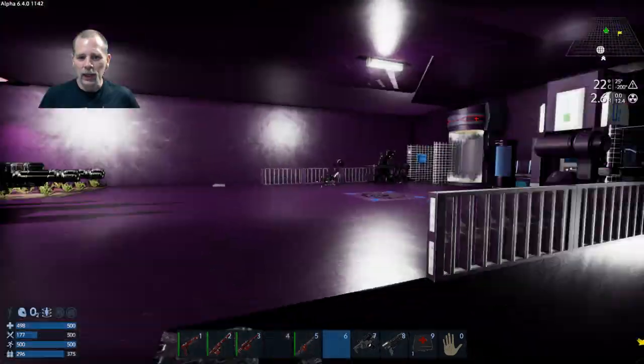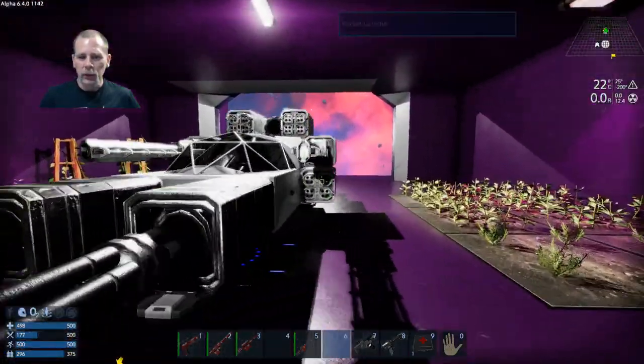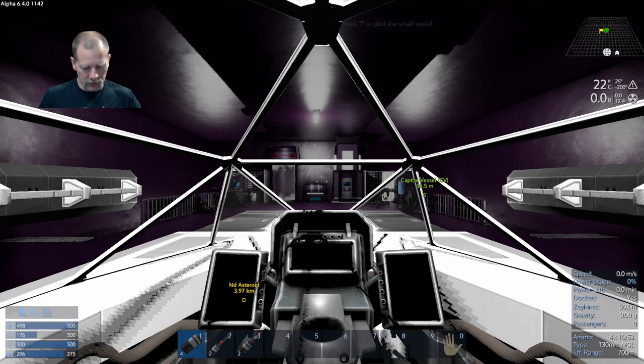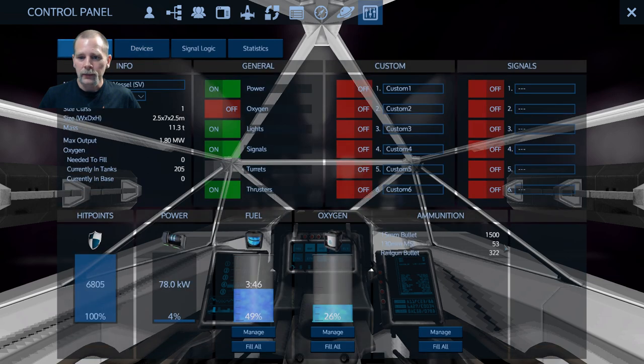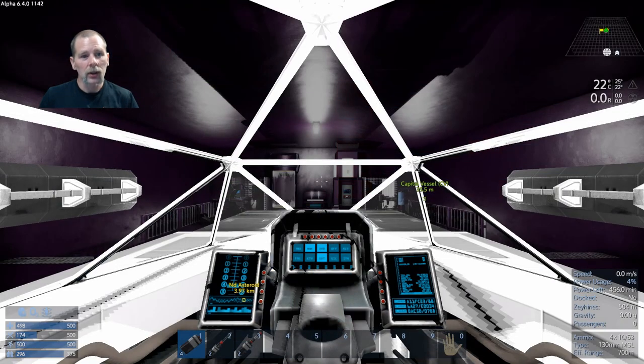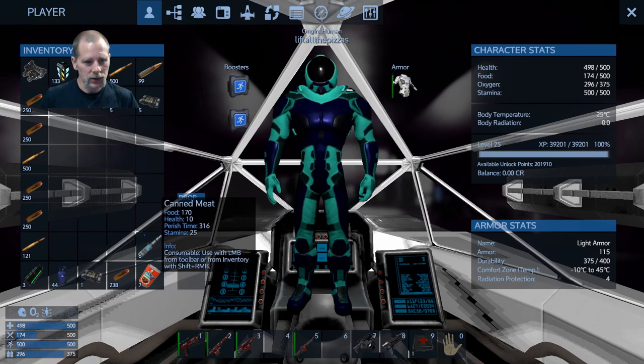I should even put a cockpit up here, just back here somewhere for emergencies or whatever. But let's see what kind of ammo we have for this thing. Yeah, we only have 53 missiles, and I need to get more oxygen. Do I need more oxygen? No, I've got a ton of oxygen.